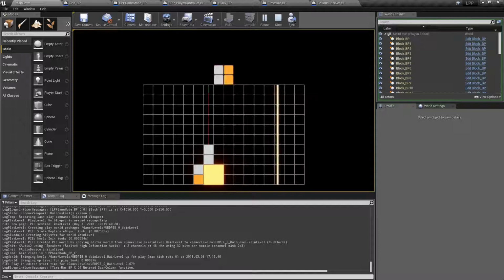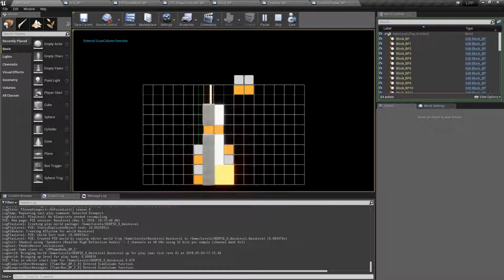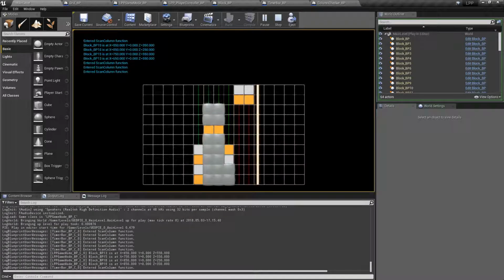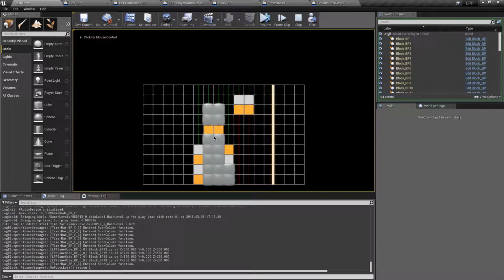So let's see if these, it should have been, so if the algorithm is working as I expect it to, it should be this one, and then this one, and then finally this one. So it should be the one with the lowest X value, and then this one, and then this one, and then this one. That seems to be outputting them in the right order.